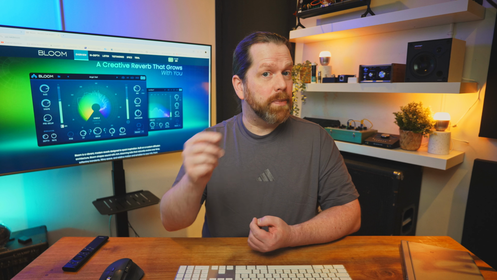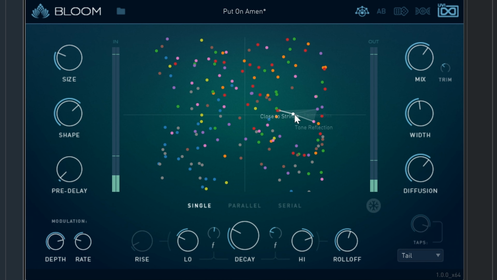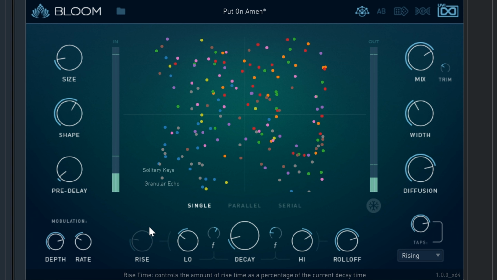You can use those in-between settings as well. I'll leave it here. It sounds like an old Eventide H3000 pitch shift.